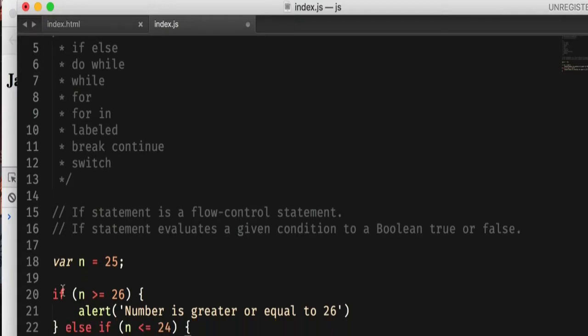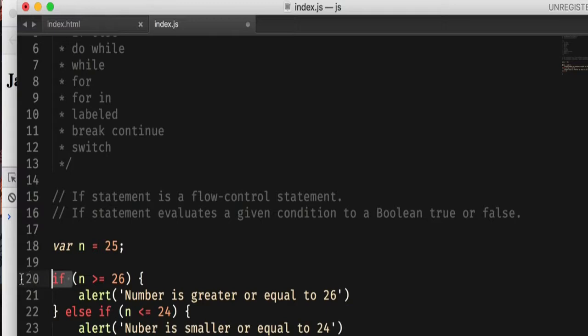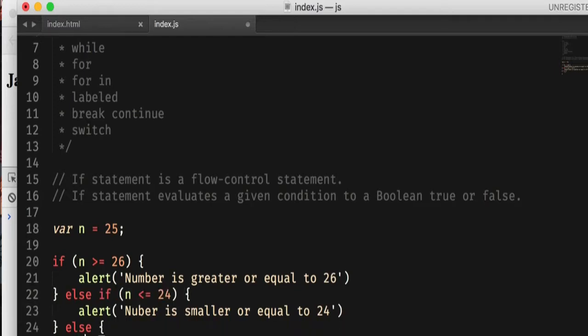Okay, so we know both of these cases will not match because ours is 25. At the end, we begin with if, end with else, and in between you can chain as many times as you want with else if statements. So if you use else, you give a statement, and finally output.